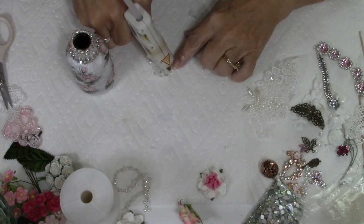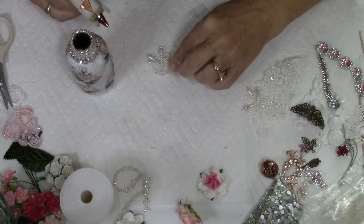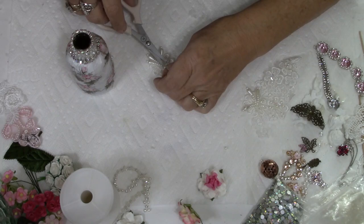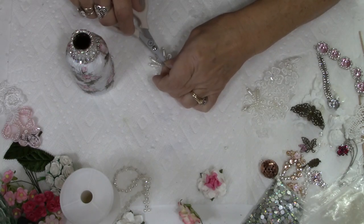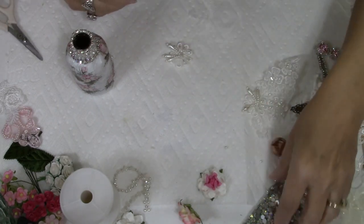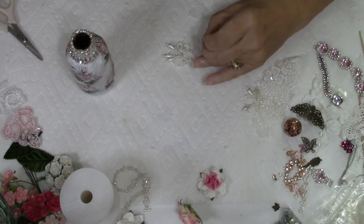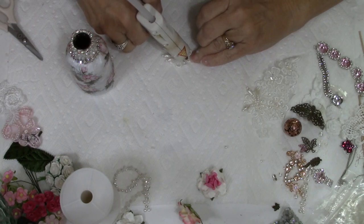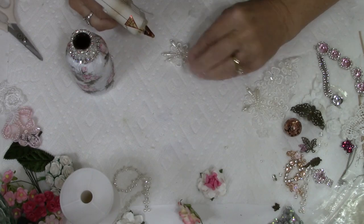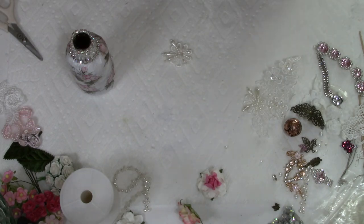I'm going to put a little bit of glue right here because I actually want to glue this bead back on, because here you can see there's a piece of thread sticking up and that bead came right off that piece of thread. So you have to make sure that you keep that thread at the end glued down. And I'm going to put another one. I have a spare bead over there that I'm going to glue onto this petal here. There wasn't a bead there originally, but I'm going to add one.